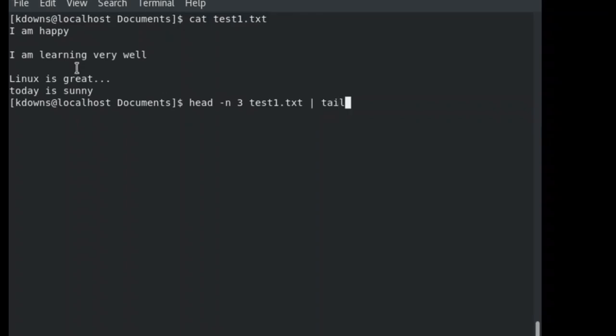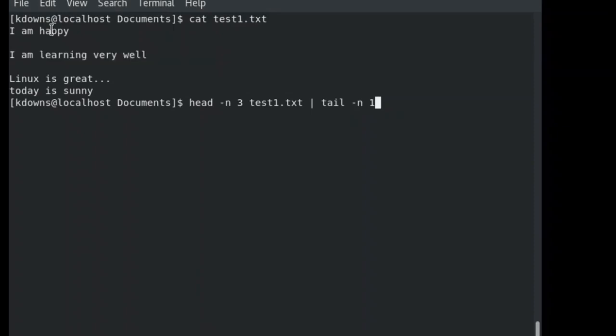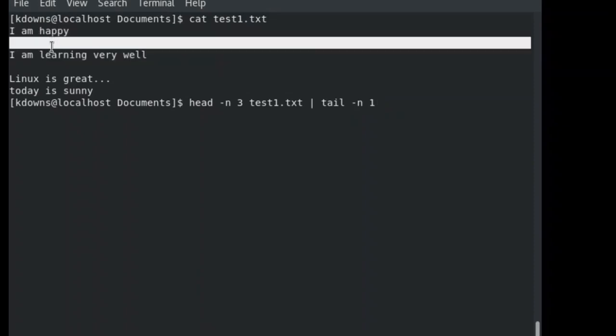So let's think about this. I have these 3 lines that are about to be outputted. I'm going to input that to the tail command, but I only want this line. So how do I get the last line on these 3 lines? Well, I could do a -n1, and that'll give me the very last line of these 3 lines, right? Let's see. Yep, sure enough.